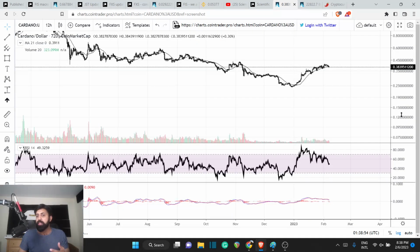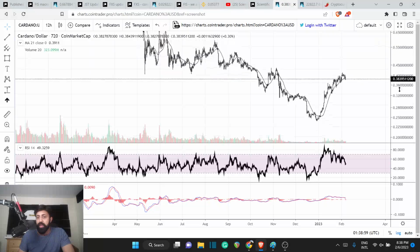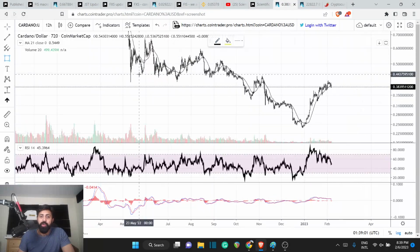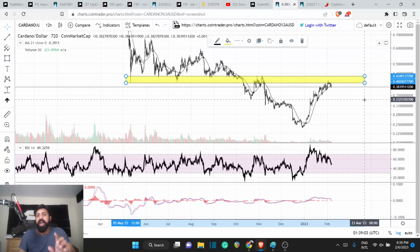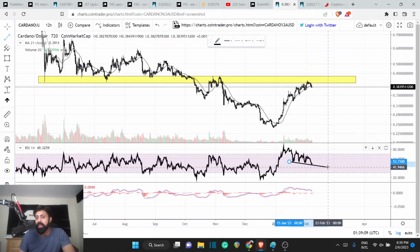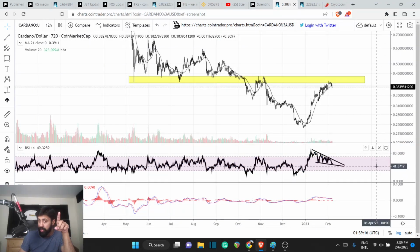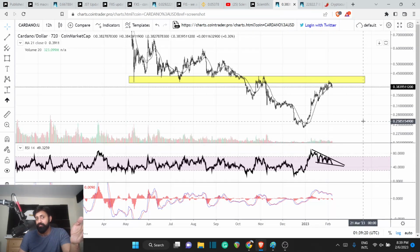But once you dive in to understand, okay, what's the short term like? Can it be a great entry? Now, if you don't mind about the average price, you are looking for the next couple of years, it's going to be fine. But what we are looking at right now is that the RSI is showing you it's trending lower, but it is inside a pattern. Now that pattern itself is bullish. So getting a break to the upside is the priority here. And most likely that's going to be the odds.